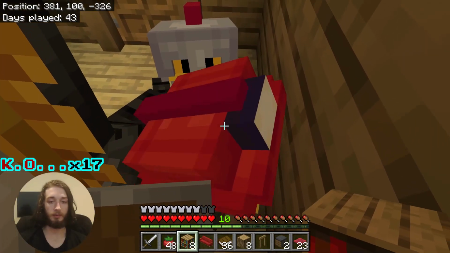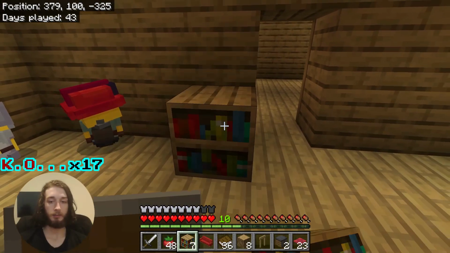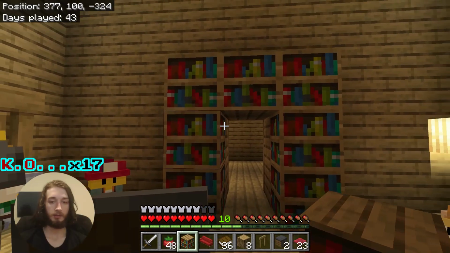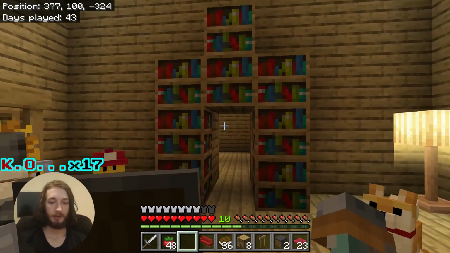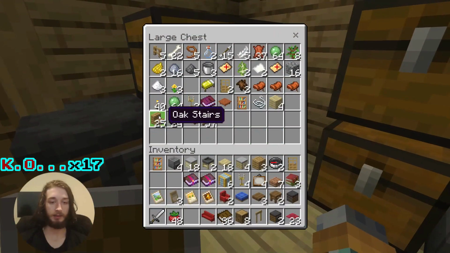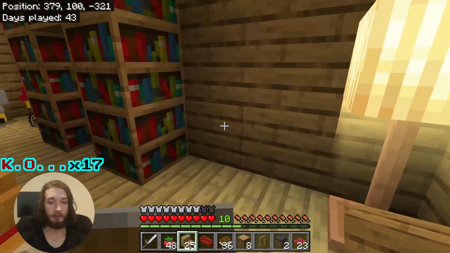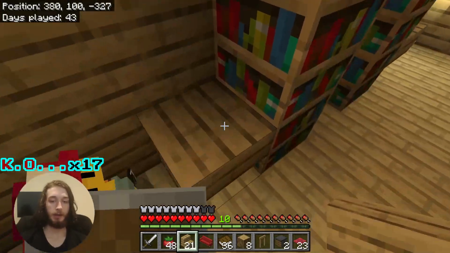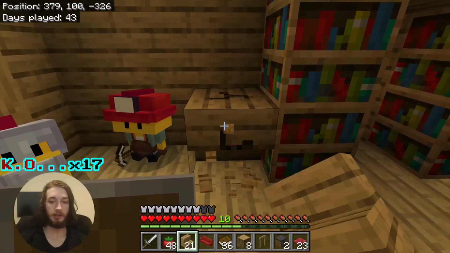Okay, you need to move. Bookshelf, bookshelf. So many bookshelves. Okay, wow. Alright. Put one right there. And then actually, do I have... So I think I have some stairs. Put some stairs. Hold on, I need to get up there first. There we go. Like that. Perfect. It's coming along nicely.